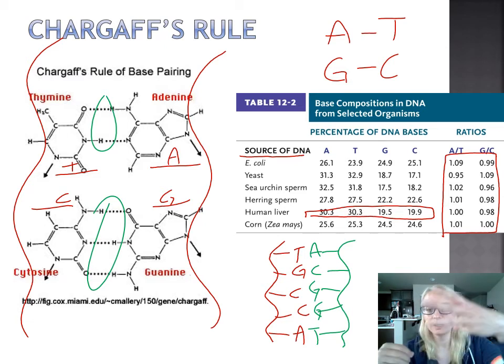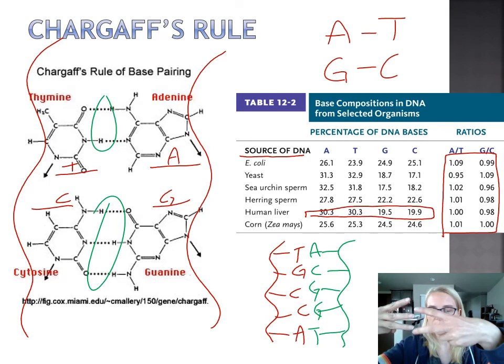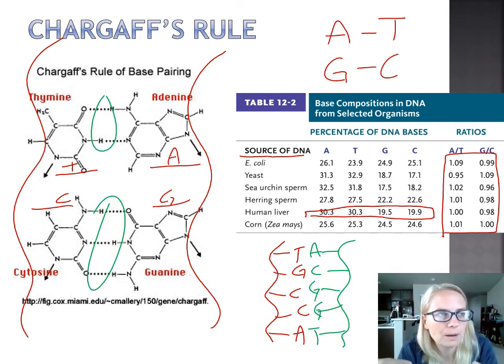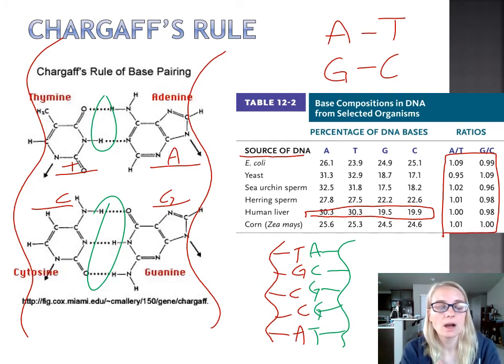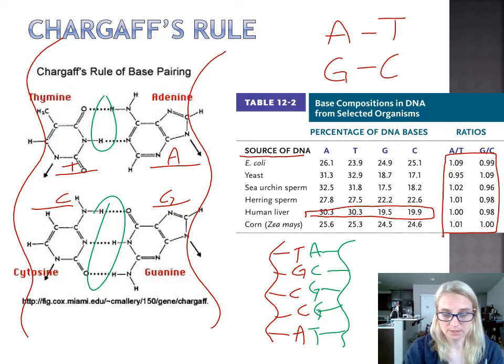So if you had a thymine and a guanine, it wouldn't work. You wouldn't have the molecular opposite for them to be able to match up and hold together. All right, so we've got our nucleotides held together at the 3' and 5' sugar phosphate backbone. We have the bases protruding internally towards the inside of the sugar phosphate backbone, and they pair up A's with T's, C's with G's, and they're held together by hydrogen bonds.